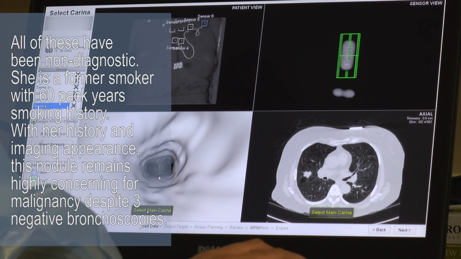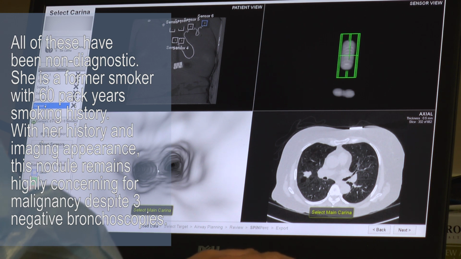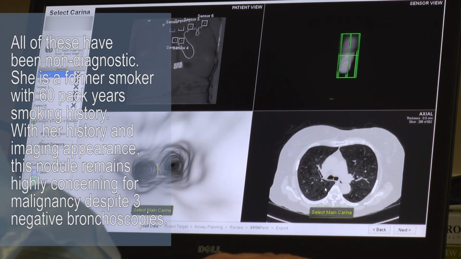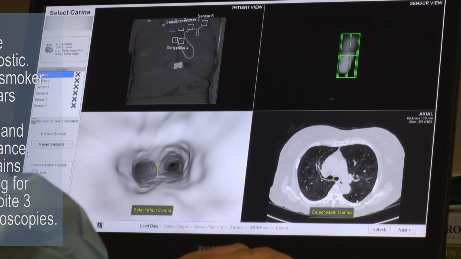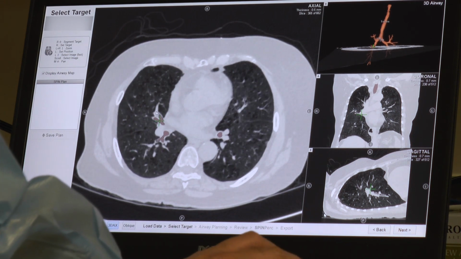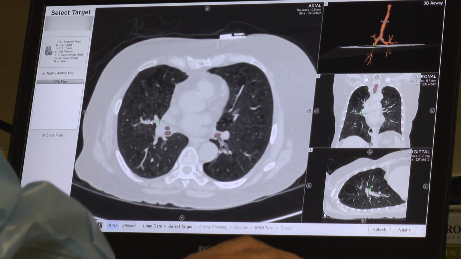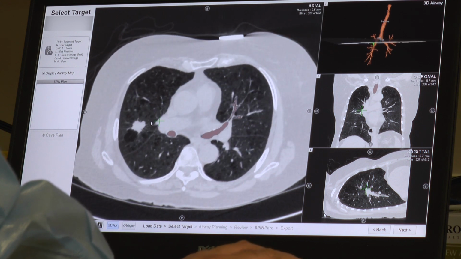I'll scroll down here in the airway reconstruction, and I'm going to mark the carina, and that is matched up here on the CT scan, so that looks good as well. So we'll go ahead and hit next, and this is the screen where we pick up our nodule. This is the target selection.